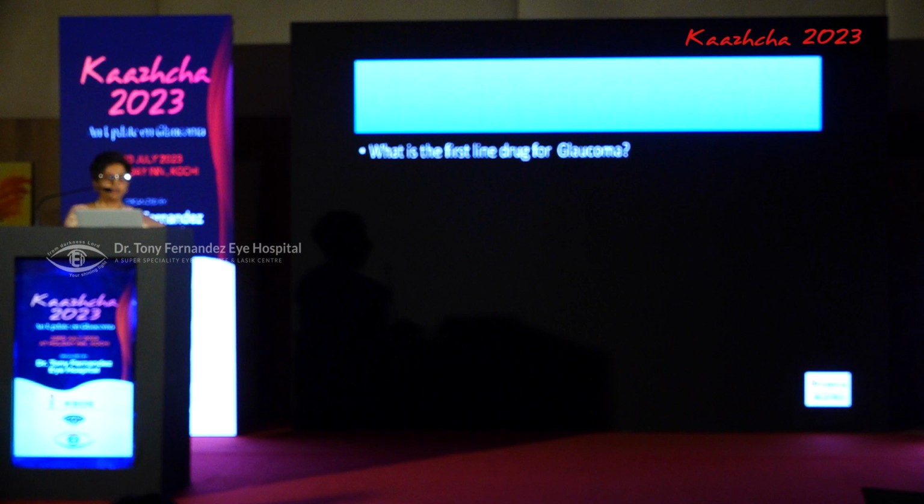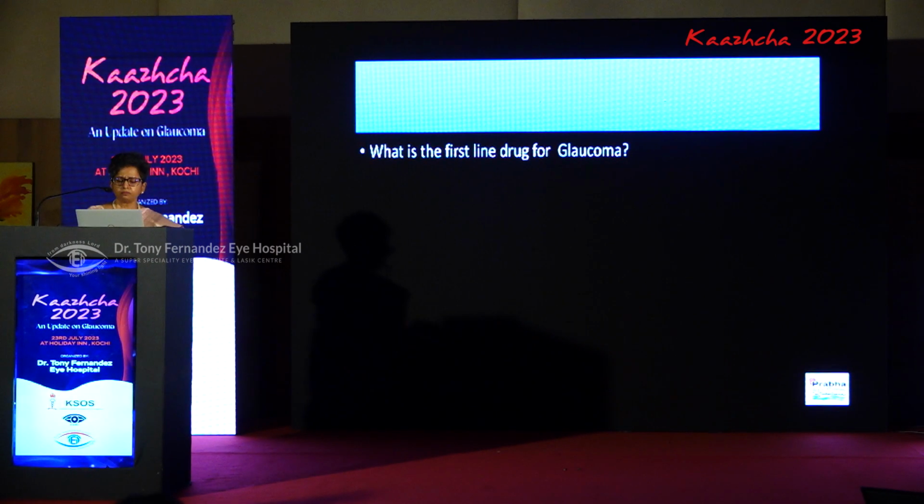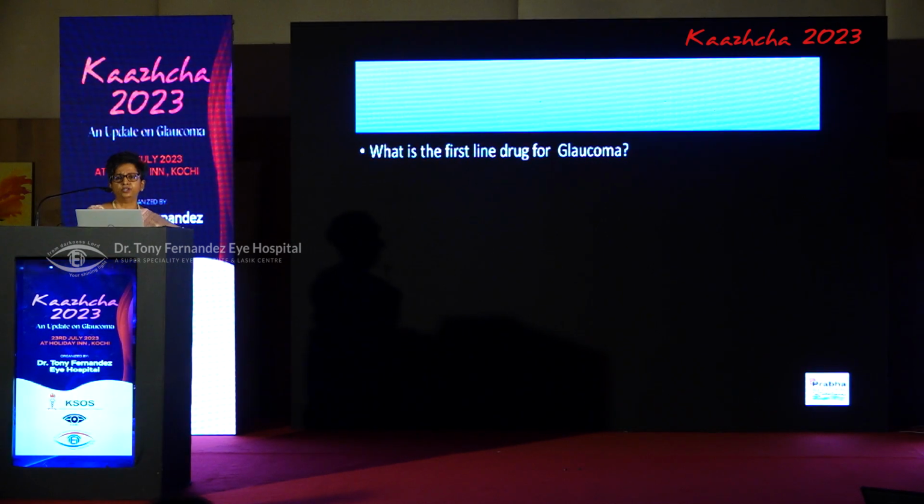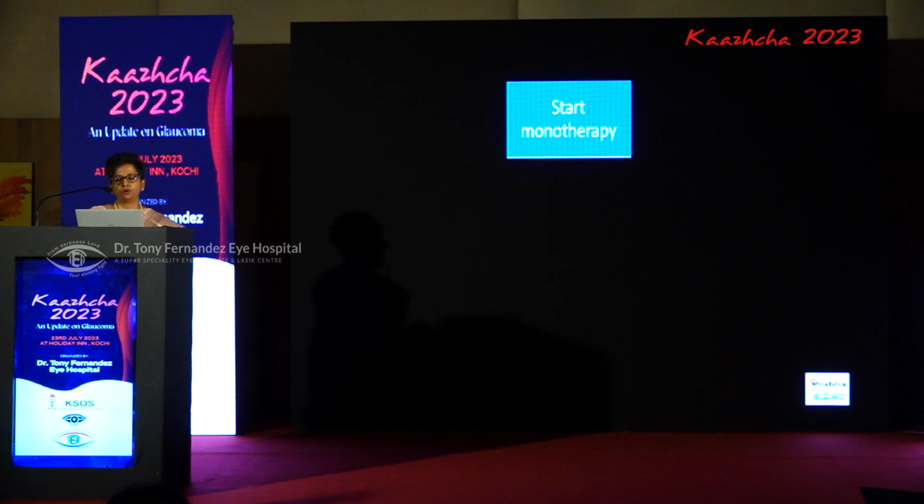The next question that you would ask is, what is the first line? Here again, it is dependent on the clinical context, but generally I would say prostaglandin analogues are the first line when you are looking at medical management of glaucoma. Many of these PG analogues are also available at lower cost to us, so the cost effectiveness issue is not as much as when we started off. So PG analogues, but this is depending on the patient. You can have situations where beta blocker is the first line, and the other lines of drugs can also be first line.